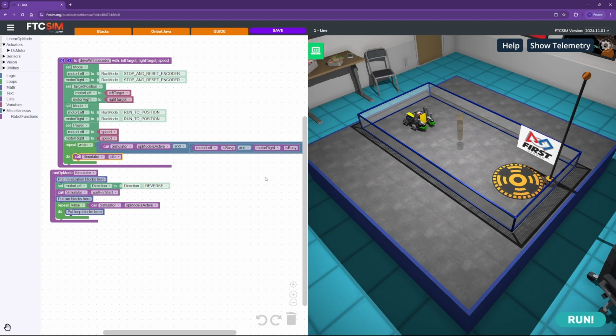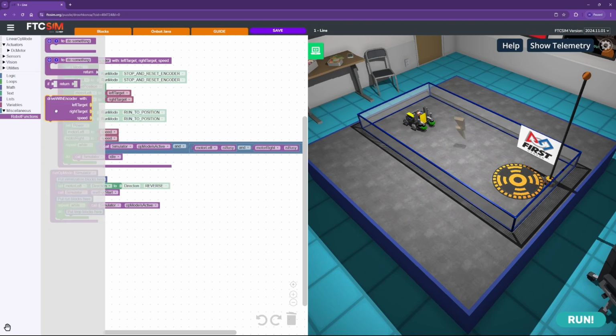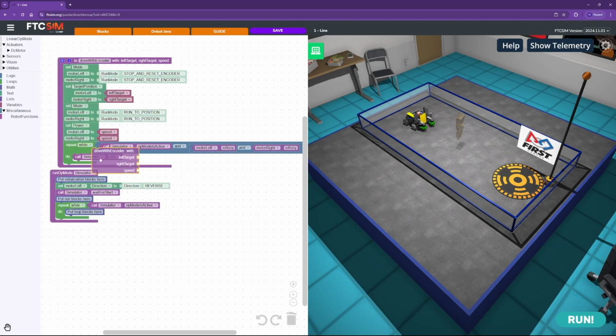Now we can use our function. We can grab our block from the Robot Functions tab and plug it into our code above the loop block where we put our run blocks. And now we can grab some number blocks and put them in for our inputs.